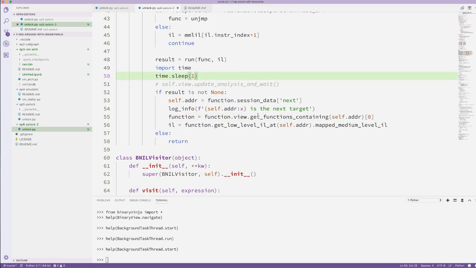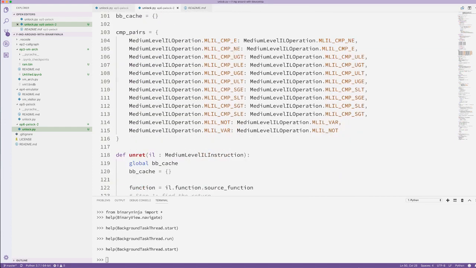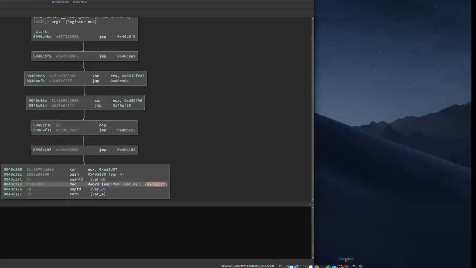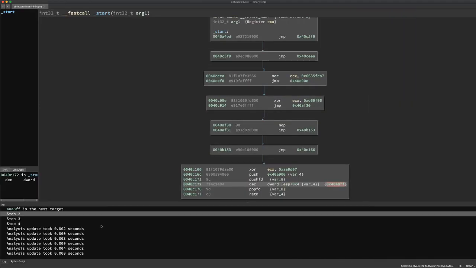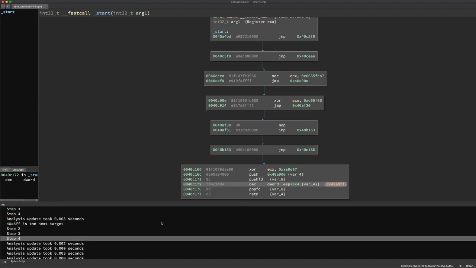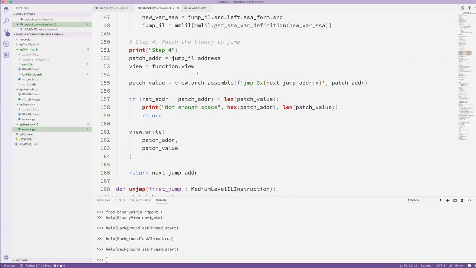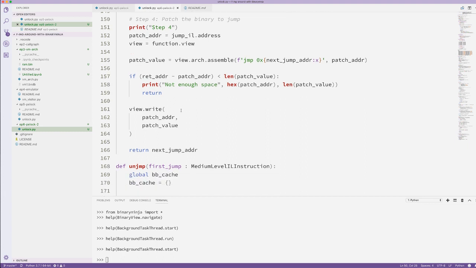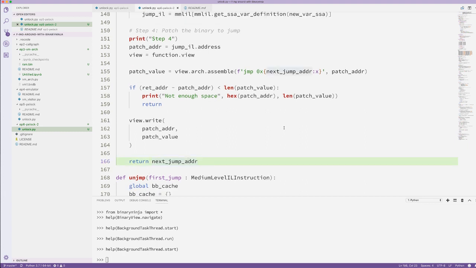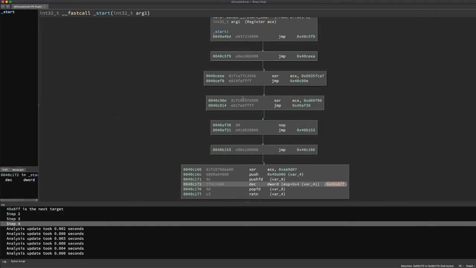Okay, so that seemed to work, and then we got to step 4, it looks like, and it jumped out for some reason. Yeah, okay, step 4, it should have output not enough space or done the next one.